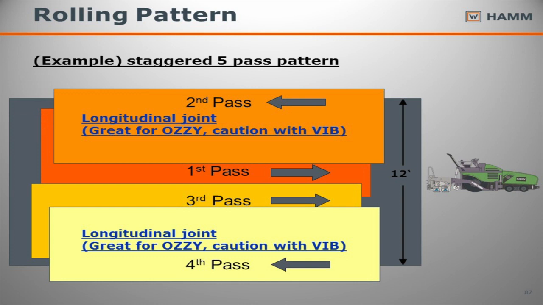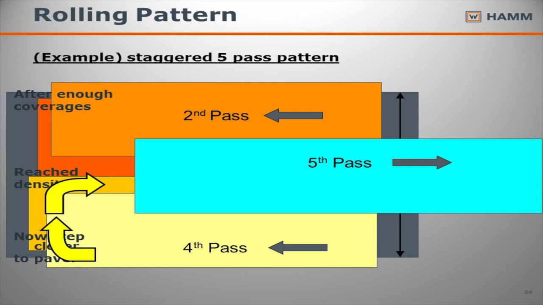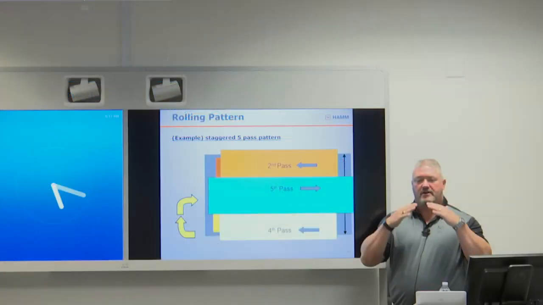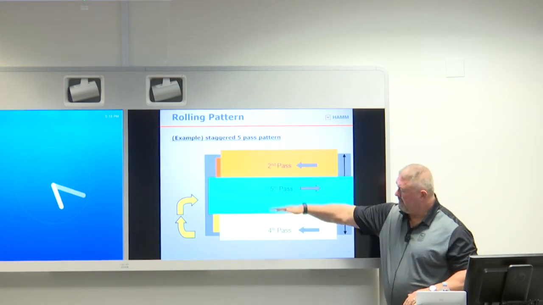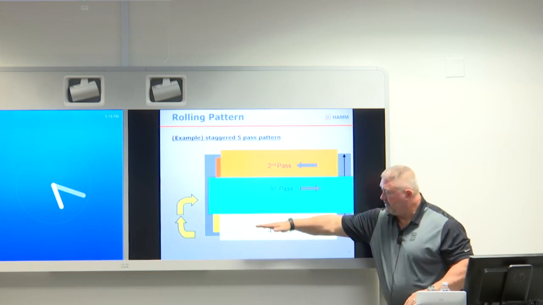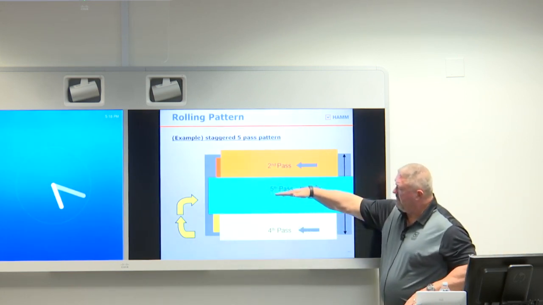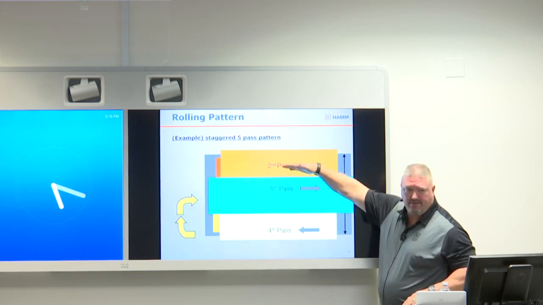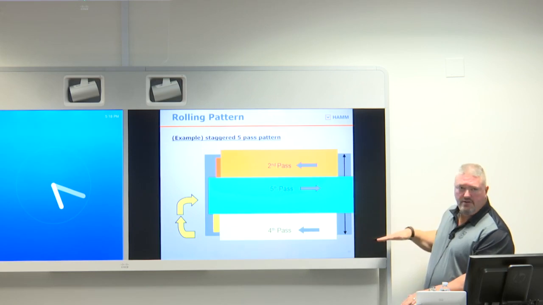Now, if we only have a 5-pass pattern, or we're going to catch our last pass to catch up to the paver, where does everybody go? Right up the middle? Why? If we're starting our compaction on the outside edge, why would you not want to drop this down to the outside edge? Now you're going straight into your next set of passes. Here, you're going down the middle. Your wheel paths are actually on the other side of what you're trying to do. Now you have to turn into your pass.